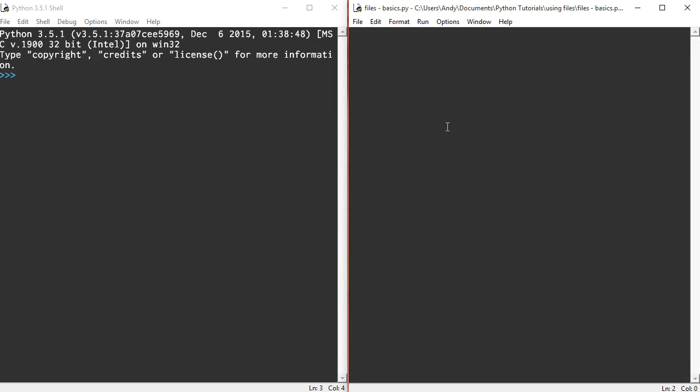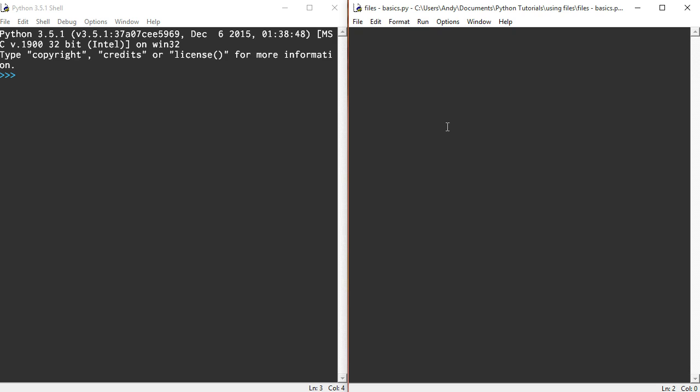Okay, so I thought I would do something a little bit more interesting in this video. I'm going to introduce you to a thing called pickle. Now, pickle's like a module that you can import. Like you can import random, and random has lots of different things that you can choose from, like choice or randint, that sort of thing.